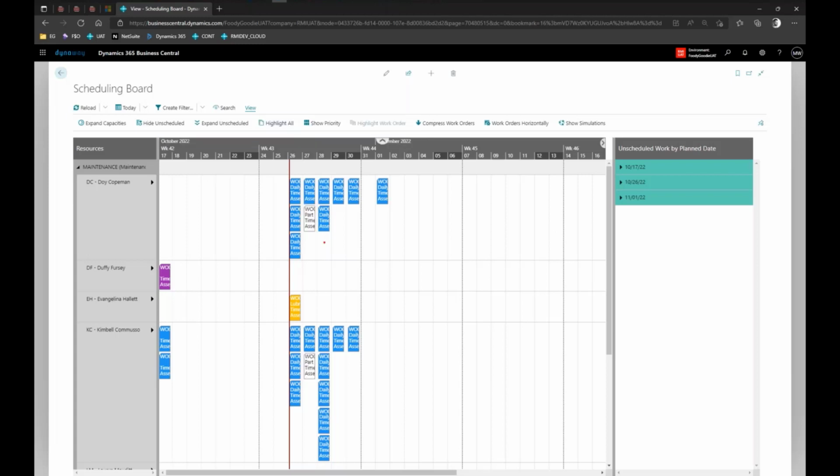As you can see, only two work orders, two lines, I mean, are white, and others are still with a color. It means that those with a color are overdue, so I should consider doing them first. If I move this somewhere here, it will be overdue, and the same story.